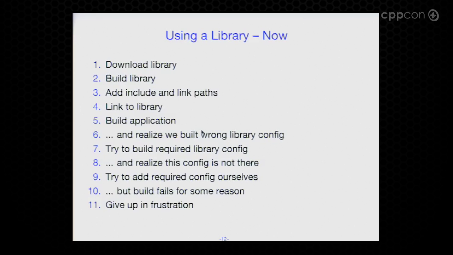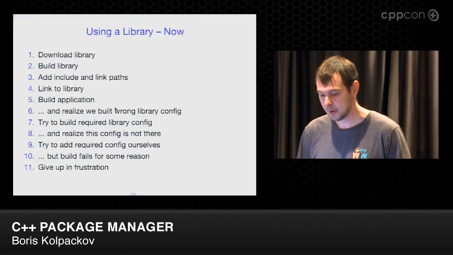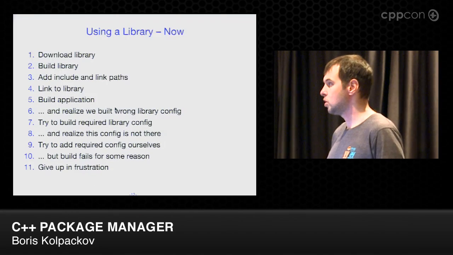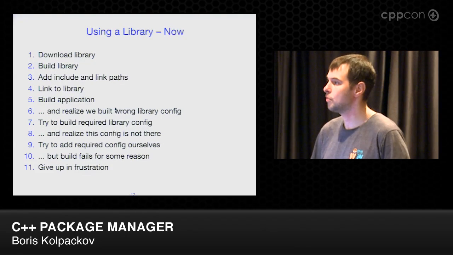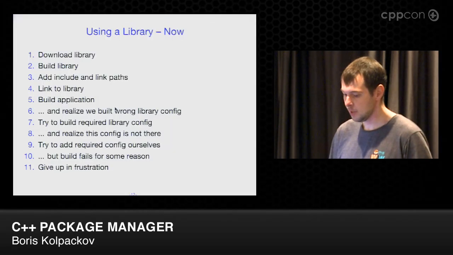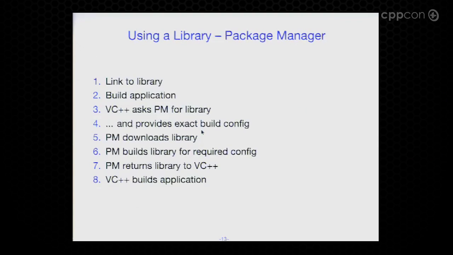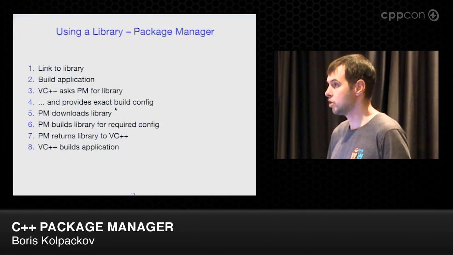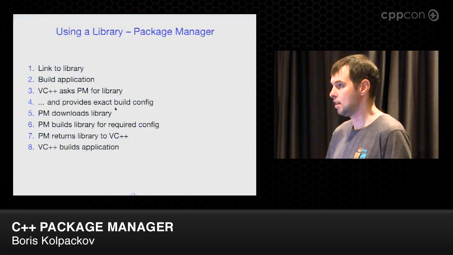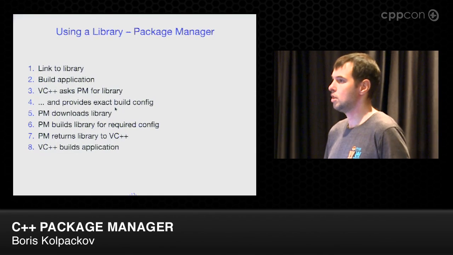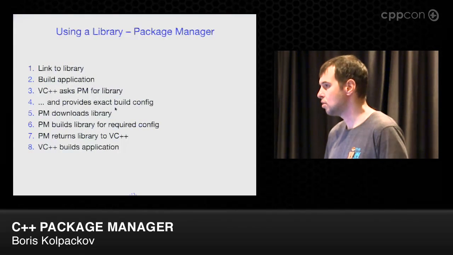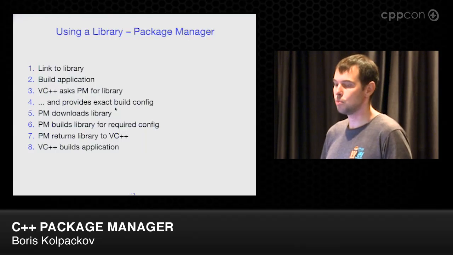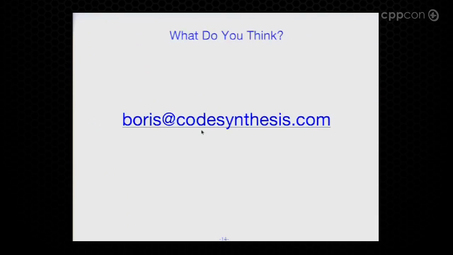This is much easier from the user's perspective. But let's see what happens from the library writer's perspective. Currently, the user writes you a nasty email saying your library sucks and you should learn some C++. Then you start pulling teeth: which platform are you using, what's the configuration, and you forgot to tell me what the error message was. It's not fun. But when the package manager tries to build the library and it fails, the package manager can automatically email you all the information down to the exact compiler options it used. The user doesn't even need to write an email, and you don't need to spend a week pulling teeth to find out exactly what happened. I hope I've convinced you that we need a package manager for C++.